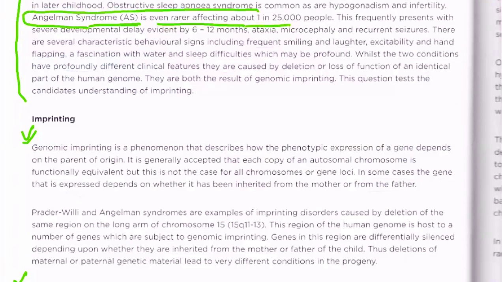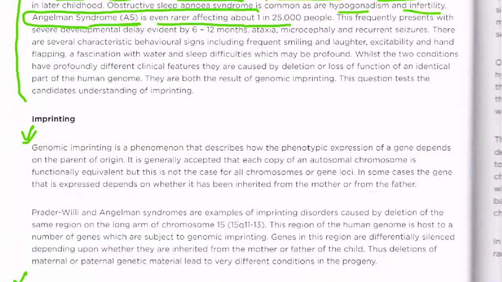Prader-Willi may occur in all ethnic backgrounds, and symptoms vary with the age of presentation, with hypotonia in infancy followed by excessive eating. The baby is not obese from the start of birth. Initially they may be IUGR, they may be hypotonic, they may be NG dependent due to poor sucking reflexes. But after infancy, they start eating, they have hyperphagia and become obese. Developmental delay may be present in later childhood. Obstructive sleep apnea is a problem, along with hypogonadism and infertility.